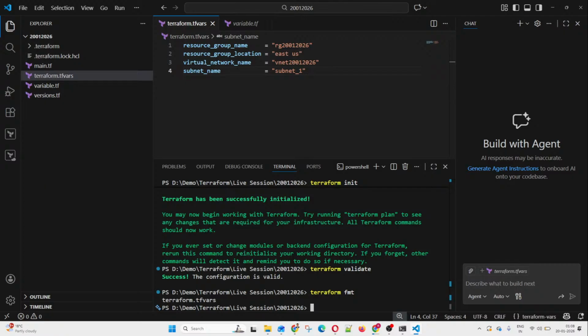It maintains standard formatting. Whatever formatting you do on the first page, you have to keep the same way on the last page. Important for team collaboration. So it is a very, very good thing to maintain.